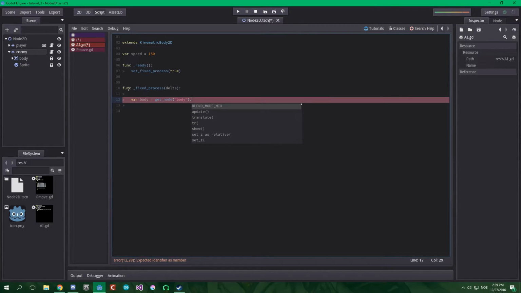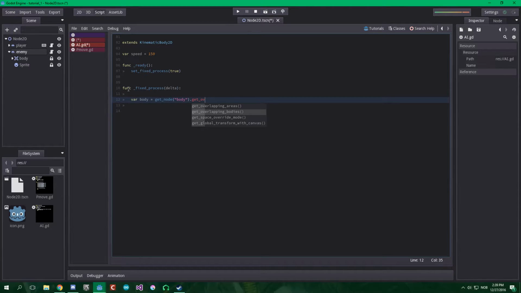And then we actually need to detect if the object or player is inside the area. So get overlapping bodies. Bodies can detect the kinematic body, the rigid body, and the static body. So I don't know if it can detect other nodes too, because I'm kind of new to this engine too. There you go. And also the area one, as I think it's only detecting other areas.